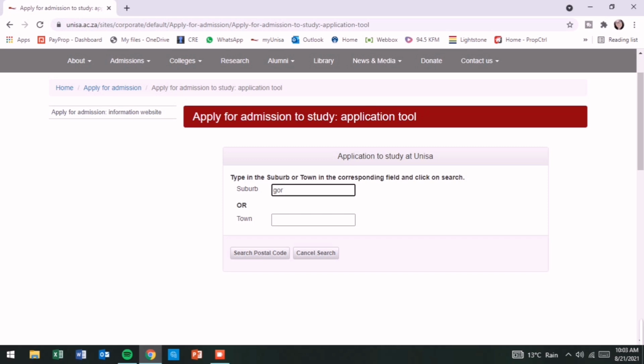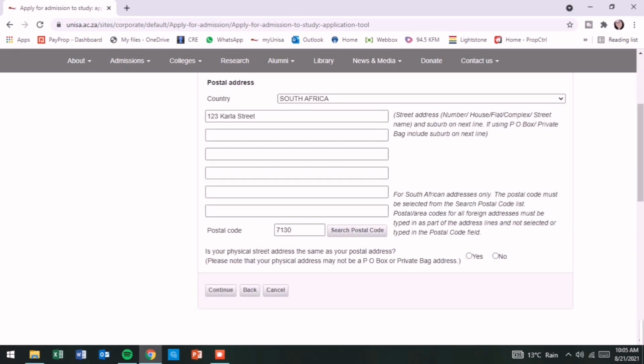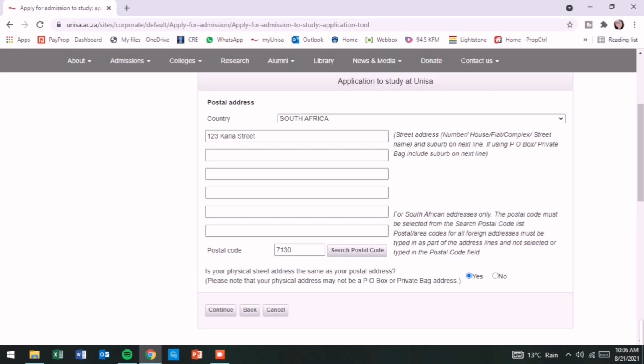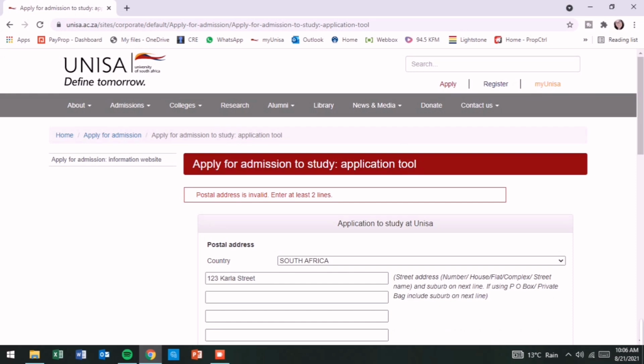I did have a little bit of trouble getting my postcode. Once again, I just made up an address. You'll see the fictional character I created, Carla, her name, her street, everything is the same. So do not send stuff to that address. You will not be getting a reply.